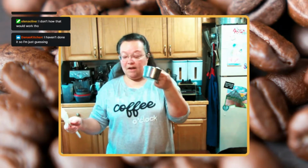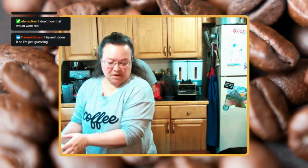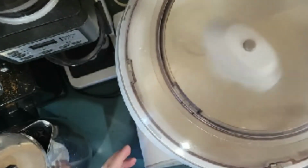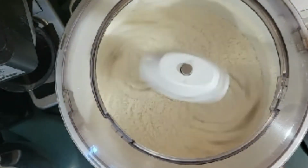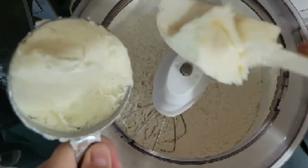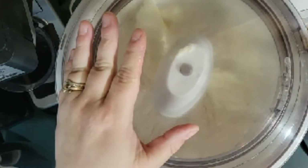Anyway, I got a cup of shortening here. And I am going to want my phone camera set up. That was fun. Now my dry ingredients are all fluffed up. And I'm going to put my shortening in here. Second, but I found it. Here we go.